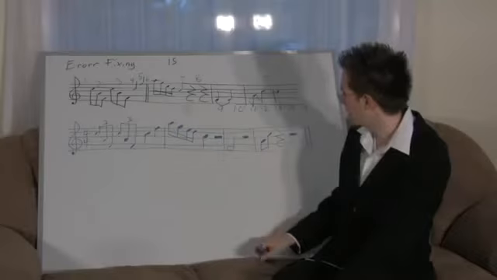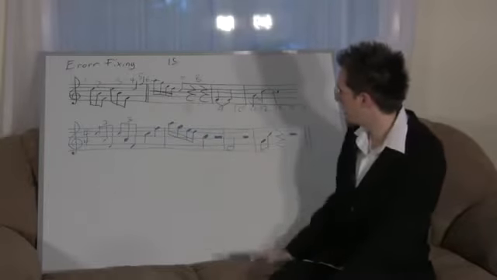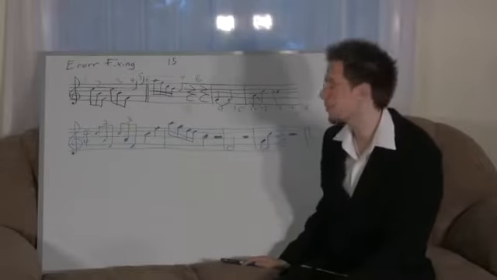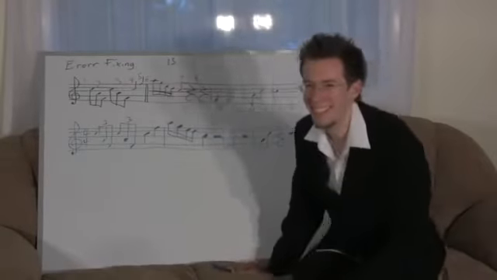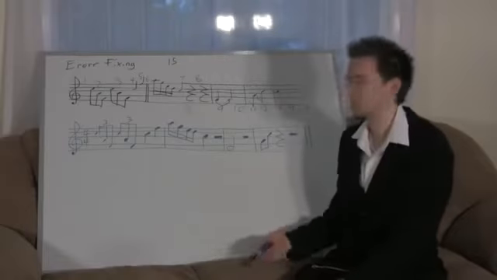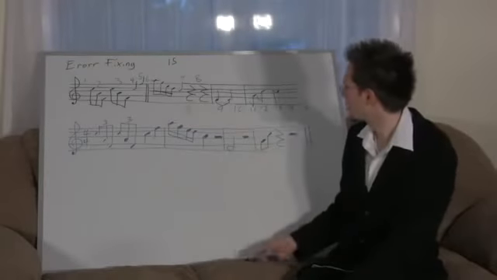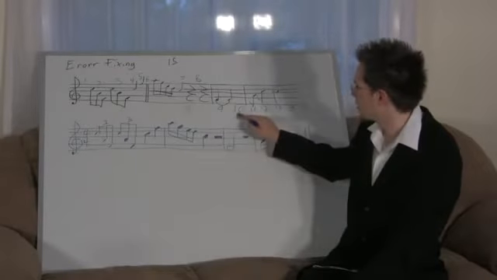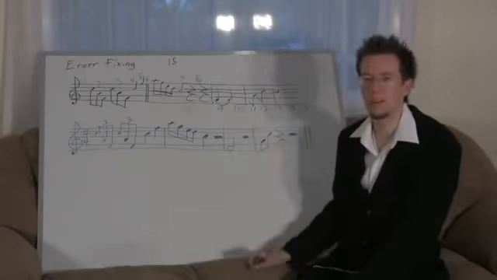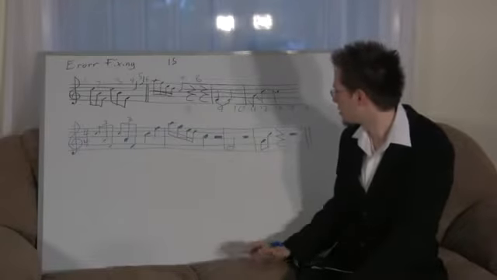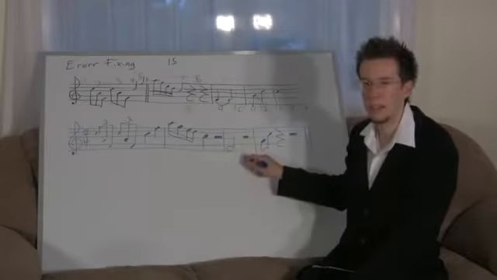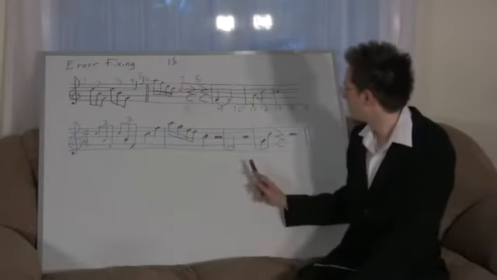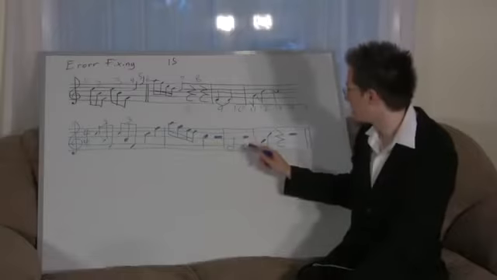Now for 9 and 10, in 9 we have two tied notes that have no real reason to be tied. So two random quarter notes, and you just have to put them together. There's no real reason to have those separated like that, so you put them into a half note. And then for 10, there's a part of the bar missing. There's no rest at all. So you add a half rest again, because you have medium and weak. So you finish that off with the half rest, and that finishes off that bar.